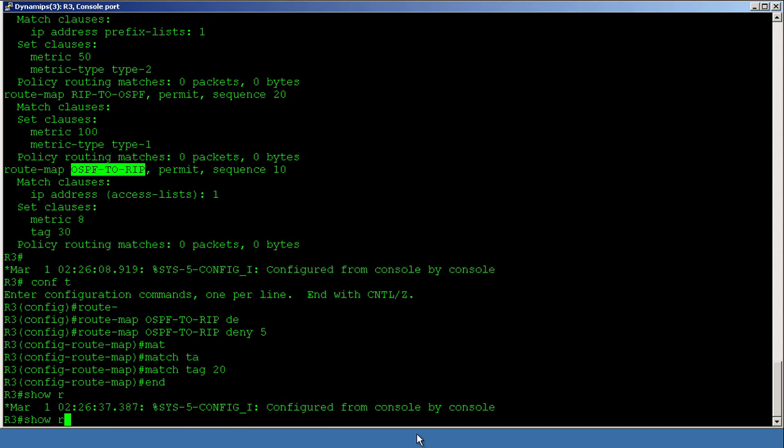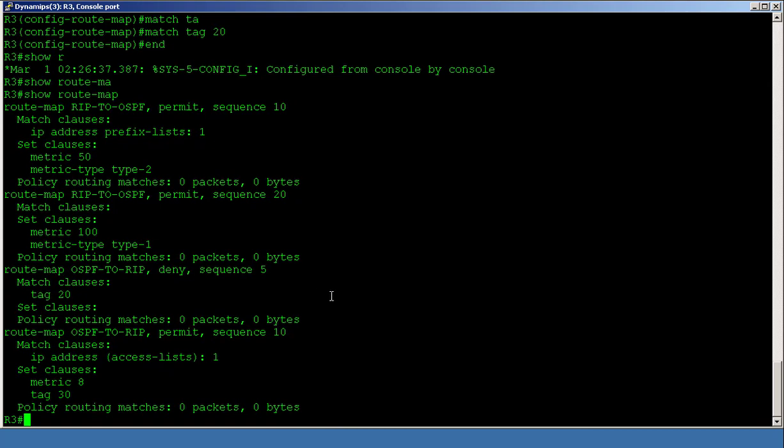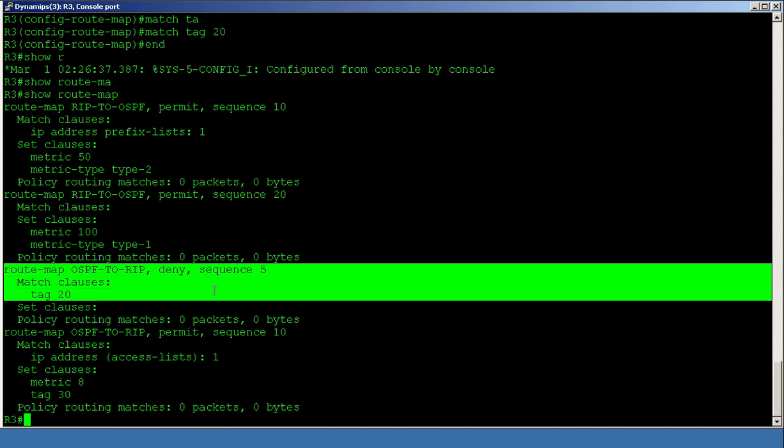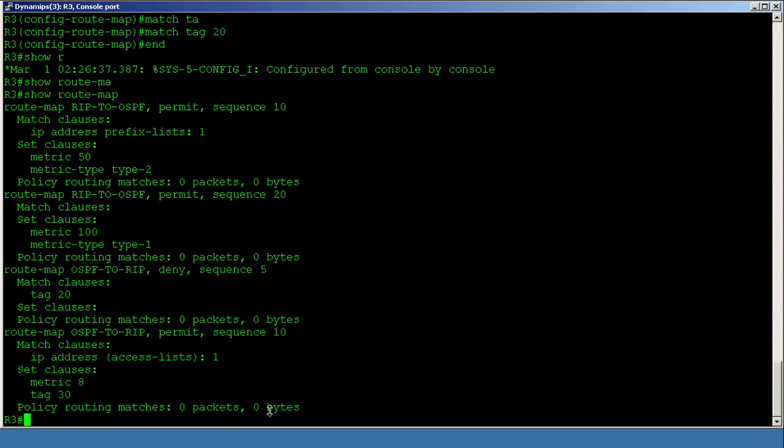Now show route map. Yeah, OSPF to RIP, deny sequence 5. Okay, that should be okay now.